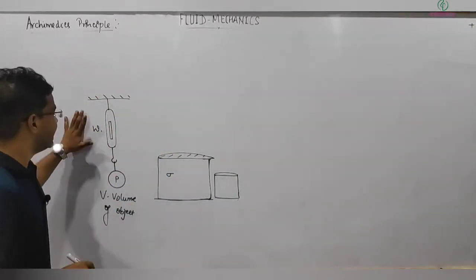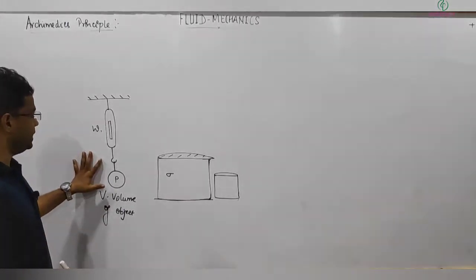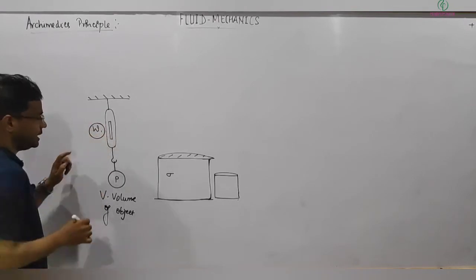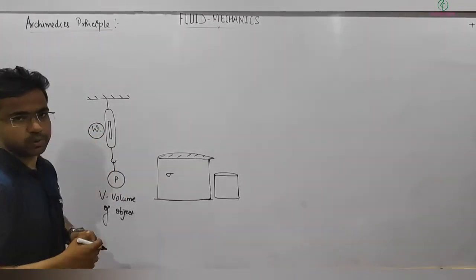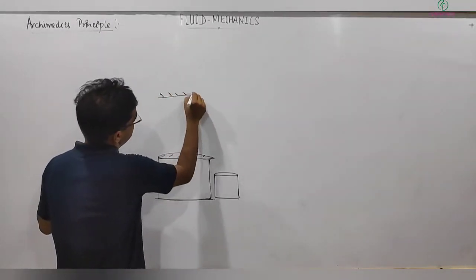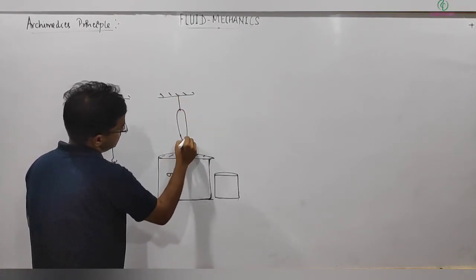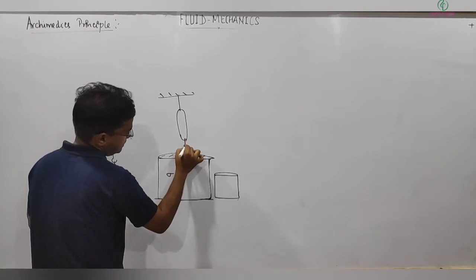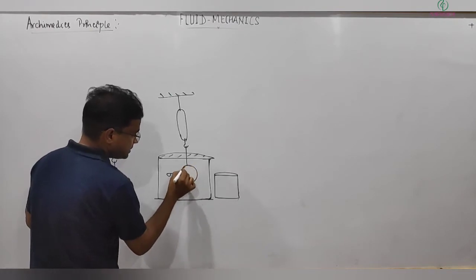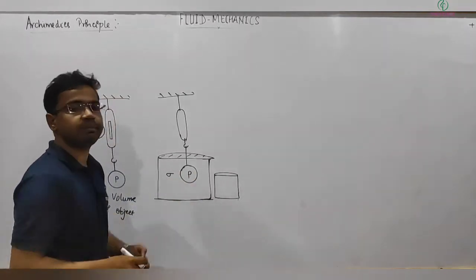So here what is happening, let's consider this is an object having density rho, volume v is the volume, and initially let's say I'm hanging it in the air with some spring balance, then the weight shown by this spring balance of this body is, let's say, W1. What will happen if the same object is now submerged in this liquid? So this is a spring balance, and the object is now submerged in the liquid. Here I am immersing it completely. There is maybe a possibility that it may be partially submerged.